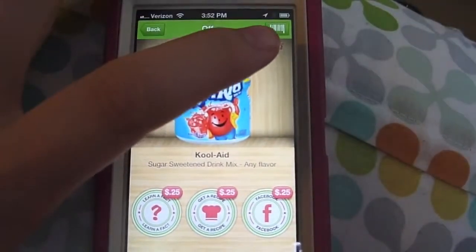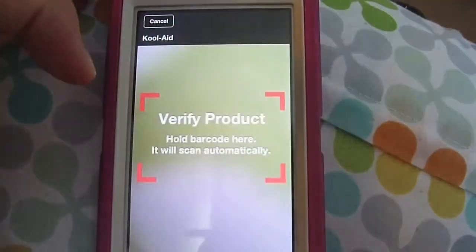Once you've earned it, all you have to do is verify the product using the barcode scanner. You find the barcode on your product and scan it, and the system will automatically recognize it — it's very cool, makes you feel super high-tech. Then you redeem it by choosing the store you shopped at and scanning your receipt. You just take your receipt — it can be really long if you're a crazy coupon person — and use your phone to scan it in. You can take multiple pictures if needed, and within a couple of hours, up to 24 hours, someone verifies your purchase and your account is credited.